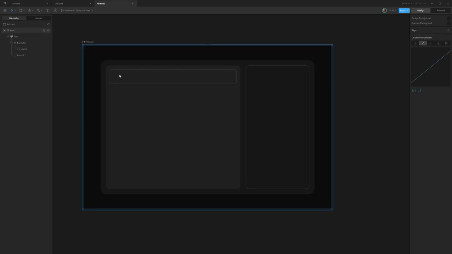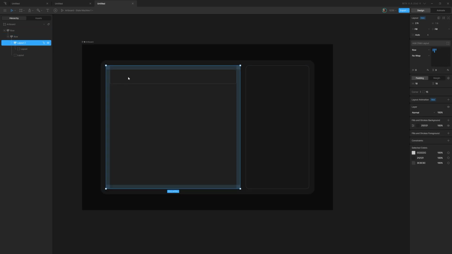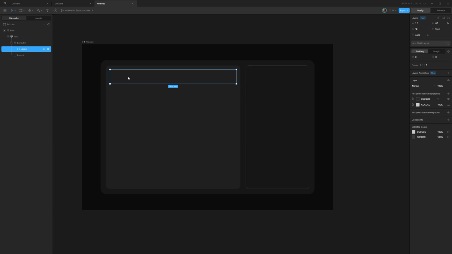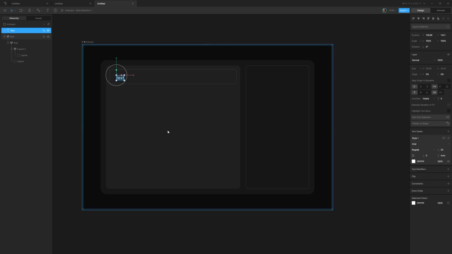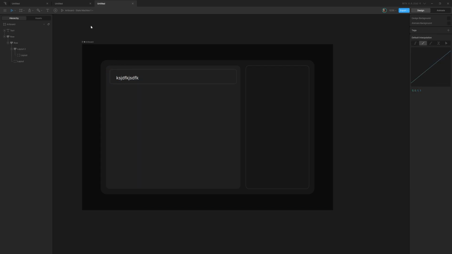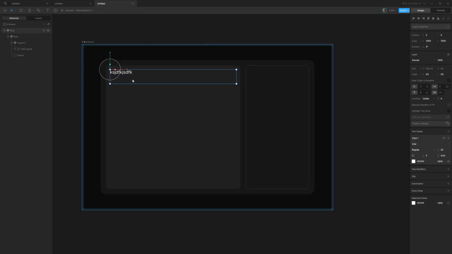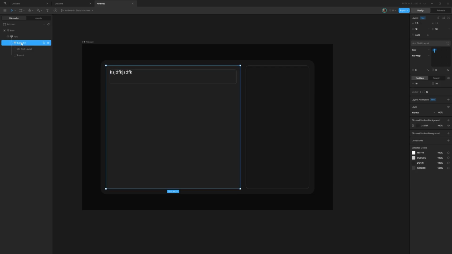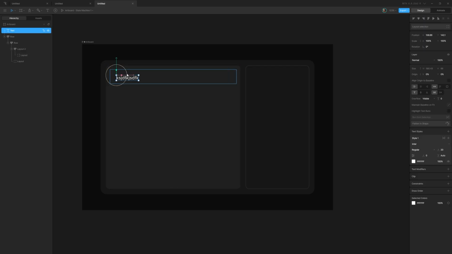Okay, so now let's say, for instance, we want to have some text inside of it. You might be encouraged, or you might have the idea of just taking the type tool or hitting T on your keyboard, left clicking, putting your type in and thinking it's going to be inside of this layout. It's not. This is actually not the ideal approach, because we could also do this and throw it in there, but then if we select this element, we're going to have a hard time trying to get this situated in here. So don't do that.